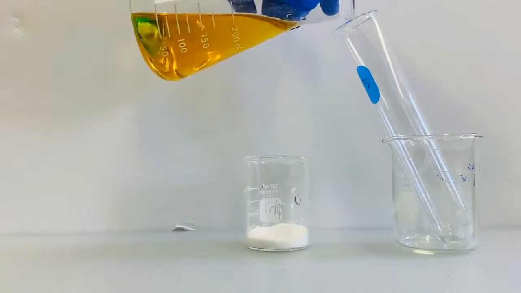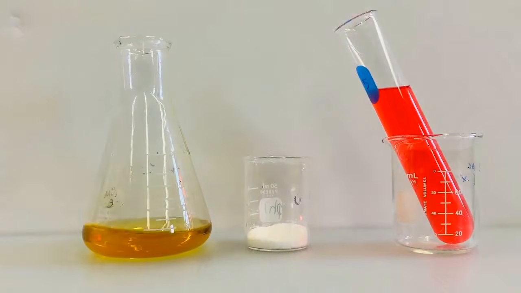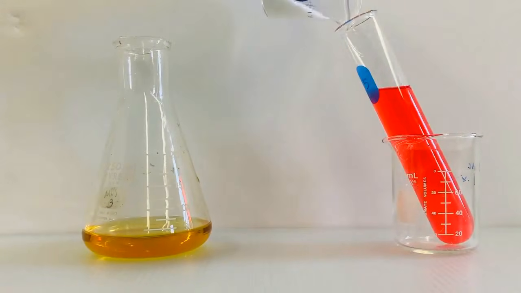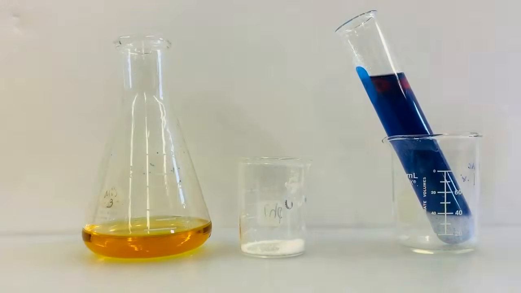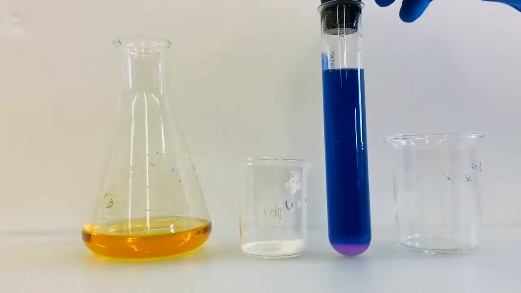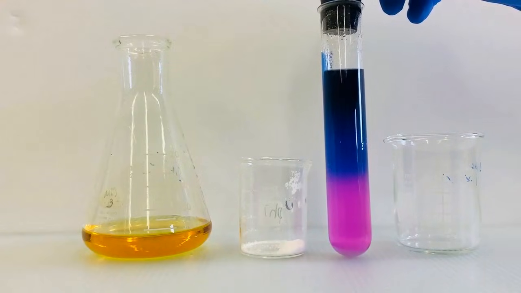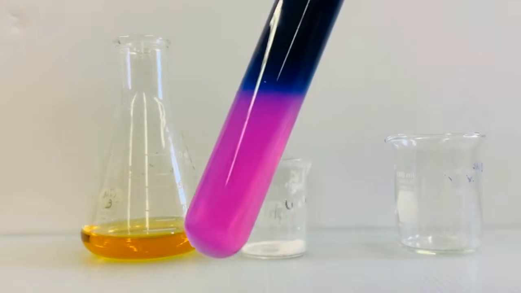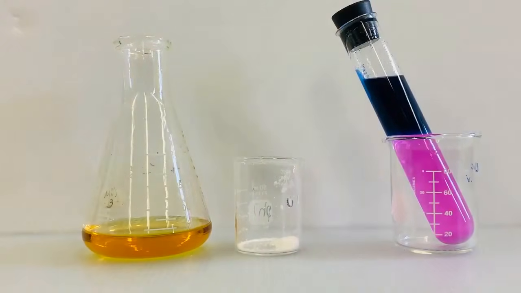Because there are so many different acid base indicators that display a variety of colors, you can tune this experiment to give a lot of different color effects. For example, this experiment appears to be the same, but at the end, the liquids separate into a blue layer on top and a pink one on the bottom. How do you think I pulled off this experiment? I look forward to hearing your ideas about how I did this in the comments. Thanks a lot for watching.